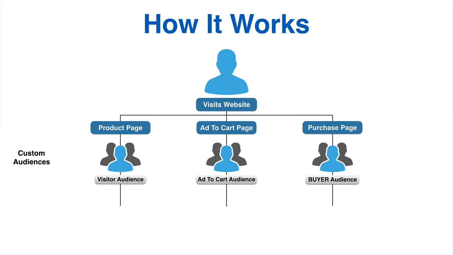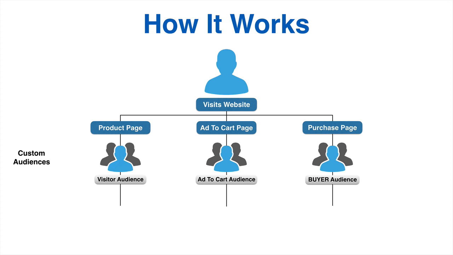But these are audiences that have actual people that have truly visited your website or truly added a product to a cart or truly purchased a product, okay? These are real people that have visited your website. You can stick them in audiences. Now, the advanced thing is called lookalike audiences.